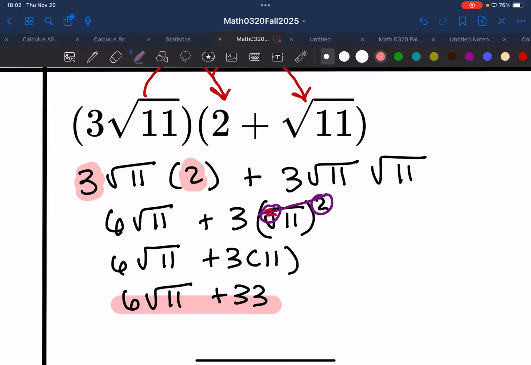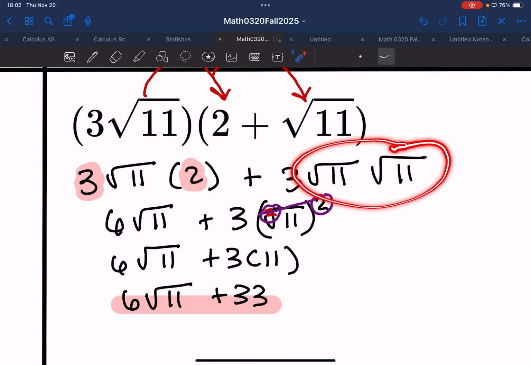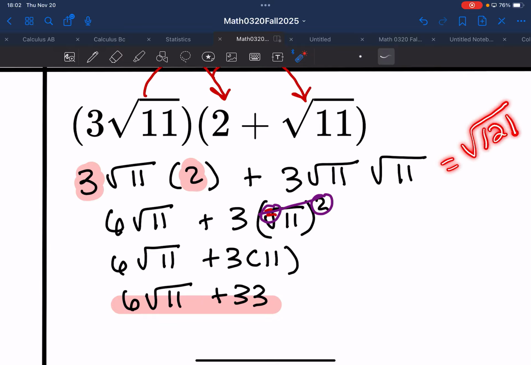Okay. The other way that I was talking about, let's say you want to just use the rules that we're using in this notes, and we know that if we have 2 square roots, we can multiply the insides. Well, 11 times 11 is 121. So this is the same as saying the square root of 121 which is 11. Okay, so either way, you're going to get that answer of 11. So you either multiply them and then take the square root, or you know that the square root and the square cancel each other out, and you're just going to be left with whatever number is on the inside.